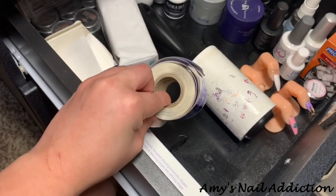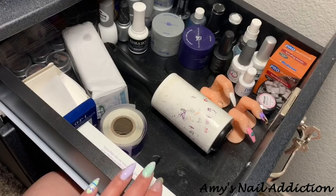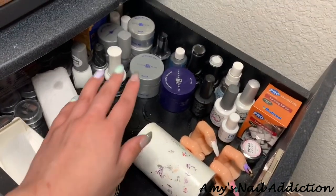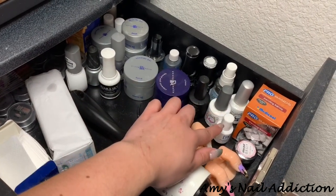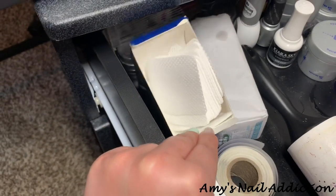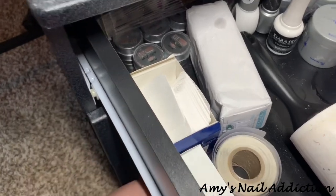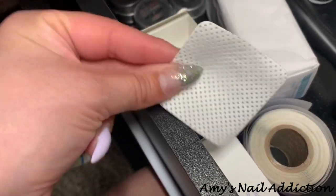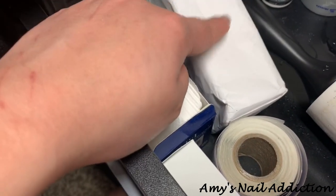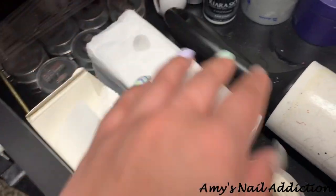I have my forms right here, my Young Nail forms. So generally everything I use for base gel is Young Nails. I use the Young Nails files, the forms, the gels, as well as the primer are all Young Nails. Here I have my little, what are they called? Little wipes. I have some more wipes. So these are lint-free, and then these have lint on them. So I'll usually use these for stamping polishes.